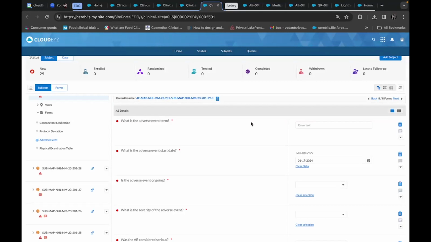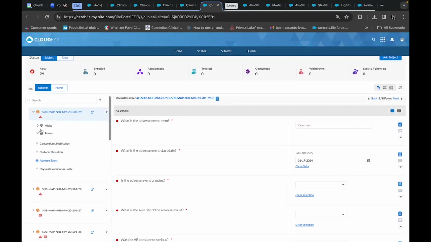Now let's take a scenario. During a visit, a study coordinator observes that some of the patients are experiencing irregular heartbeat, or in other words, arrhythmia, as a side effect. As a study coordinator, we will now initially record the AE in the EDC system during a patient visit. Now, as you see, apart from visits, I can also track some of the important forms that the subject has to look at, such as protocol deviation, adverse event, anything raised for this particular subject.